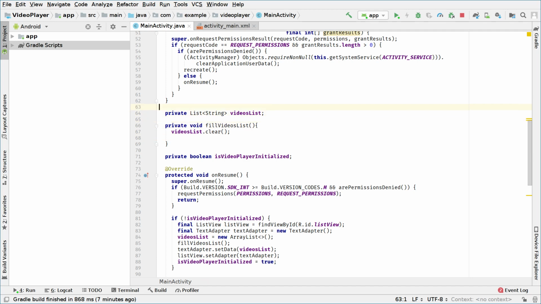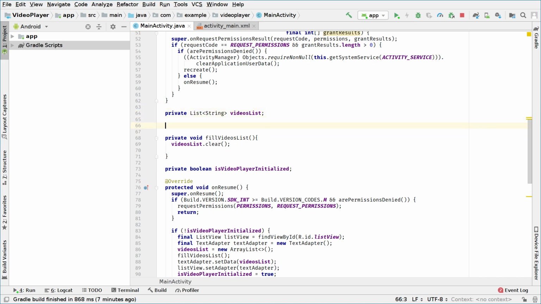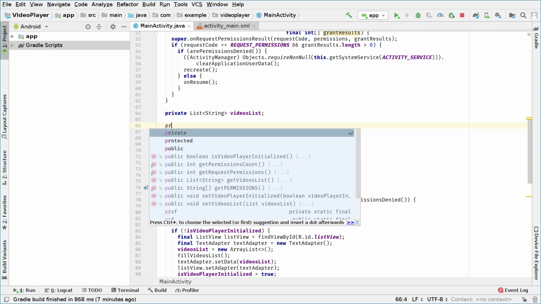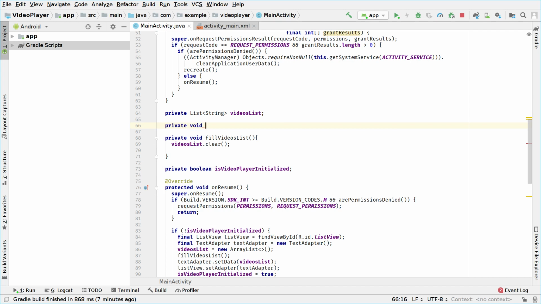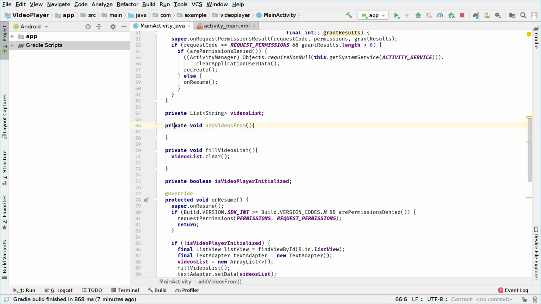Before this, what we will do is create another method which will be called for every directory we want the phone to search. So we're going to say private void addVideosFrom, and this is a more elegant and simple way of adding videos.